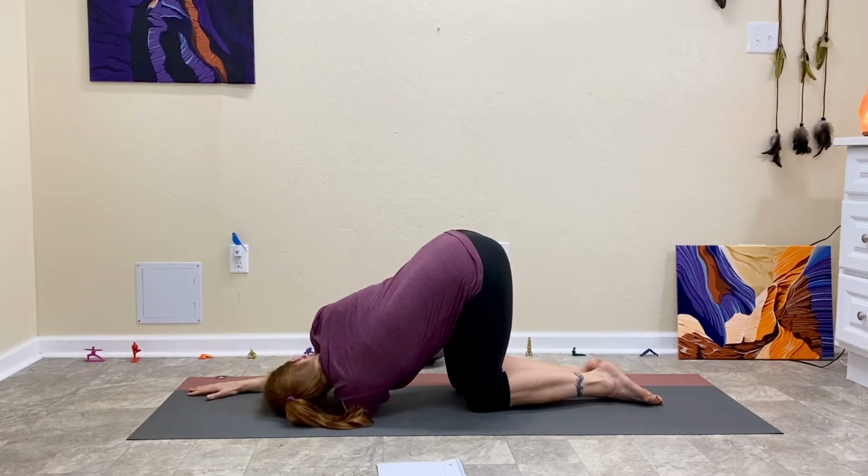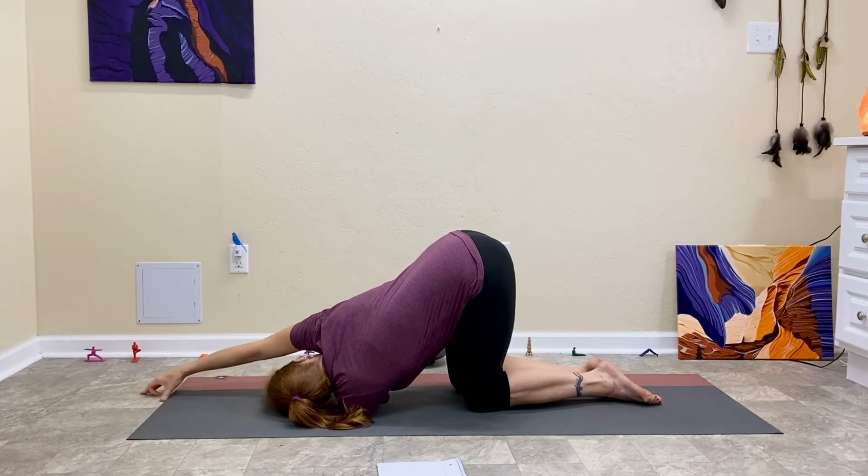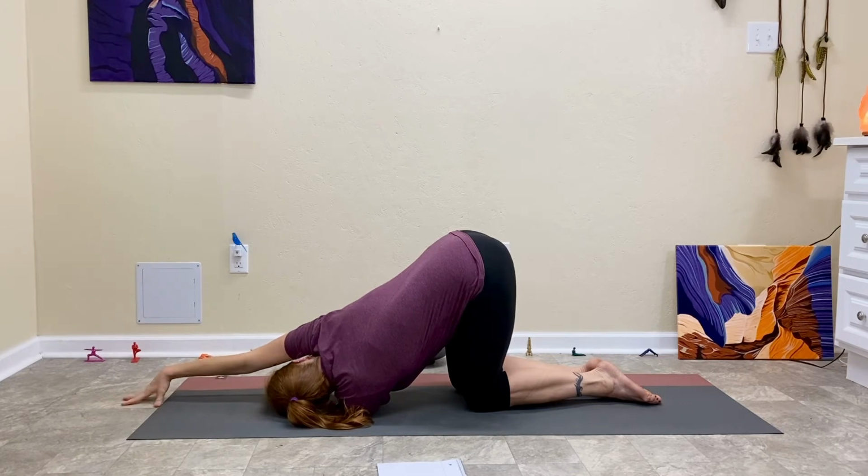Bring the left ear down to the mat. Reach in front with the right hand if you need more of a stretch. Let's take 2 good breaths here. Inhale, exhale. One more. Inhale and exhale.